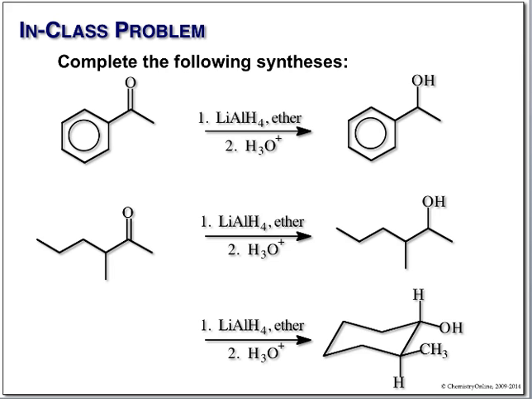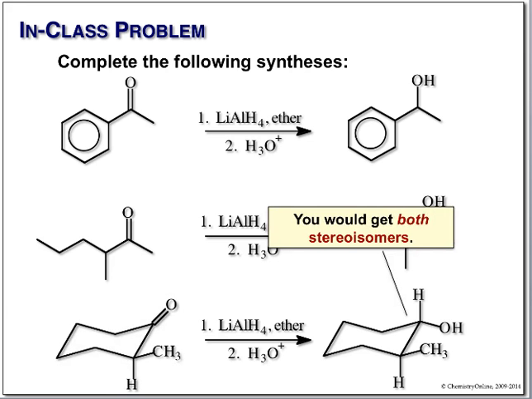And our last one here, we are making a methyl cyclohexanol. Once again, it's a secondary alcohol. This used to be a ketone. Our reactant simply looks like this. Now we're adding H minus, aren't we? H minus is little. H minus can slip in through the top or through the bottom. So we will actually wind up with stereoisomers at this point.